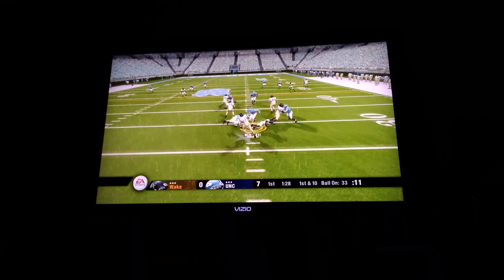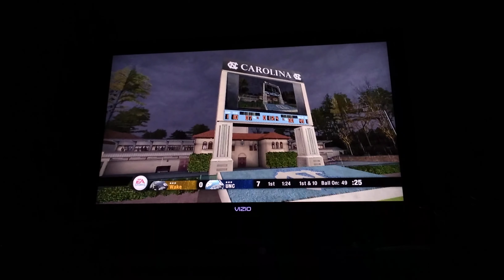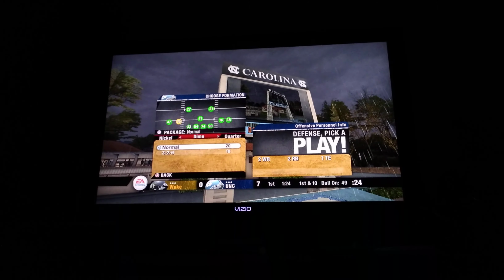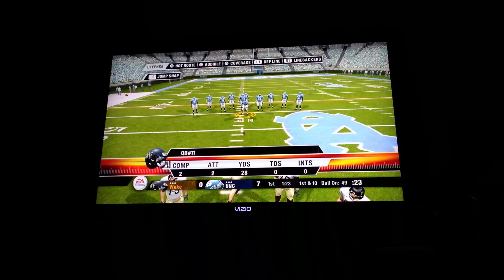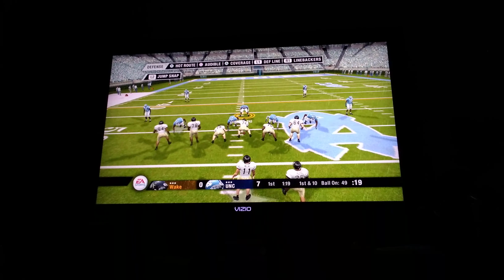Looking, he's under pressure. And it's the senior. And he's tackled at the 49. Good pickup by the receiver. Yeah, this kid loves to play. He wants to pull every time they're pulled up. First and 10. Ball on their own 49.